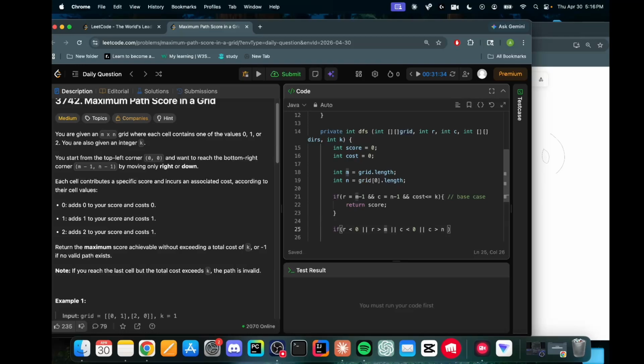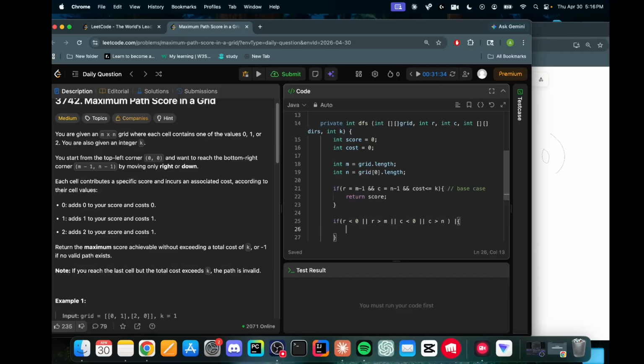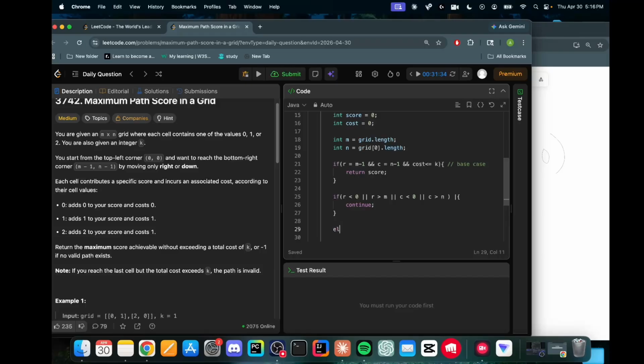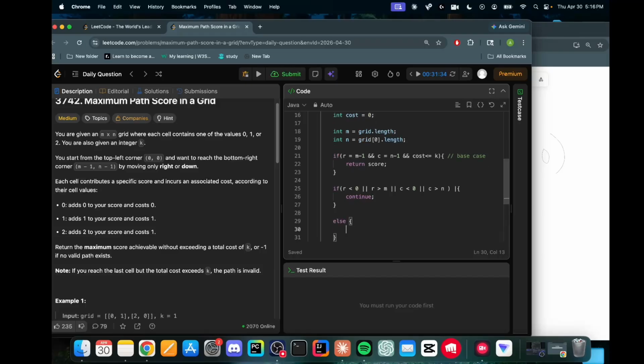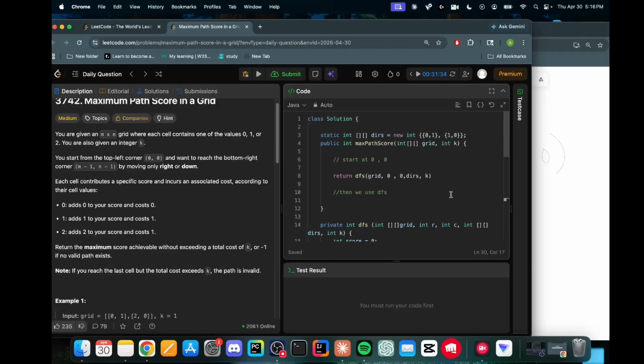Greater than m minus 1, n, right? So m minus 1 is valid. We continue. Else we do what? Else for what?